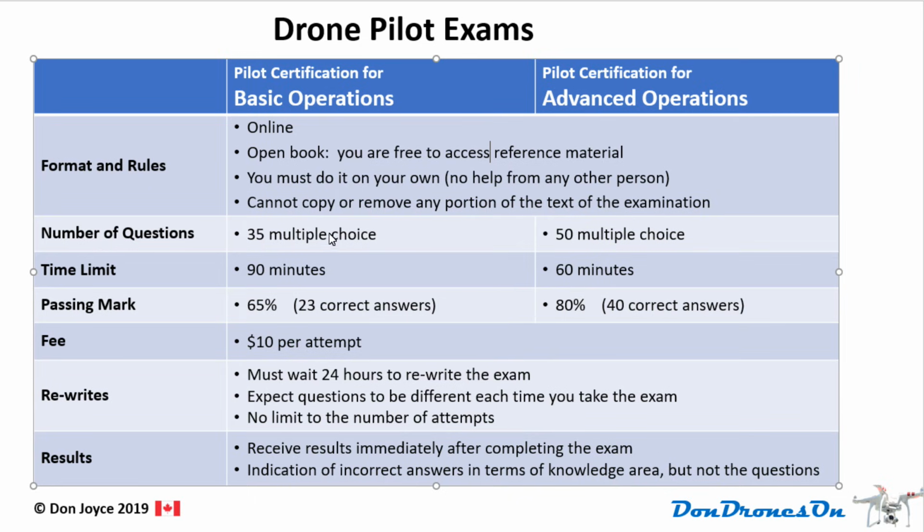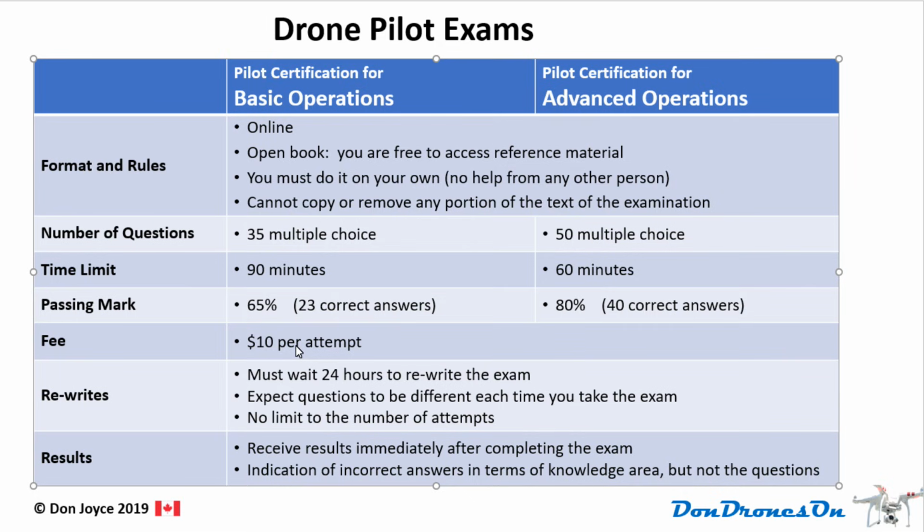There are 35 multiple choice questions. In the advanced there's more. And you have a time limit of 90 minutes, so an hour and a half, roughly 3 minutes per question. I did it in 60 minutes, including reviewing all my answers, so to make sure that they were all correct. Now, as I say that, I only got 77% of them correct. It's a passing grade. You only need 65% or 23 of those 35 questions correct in order to pass.